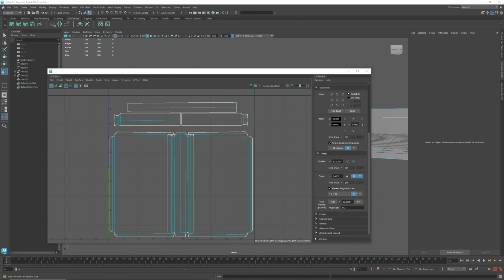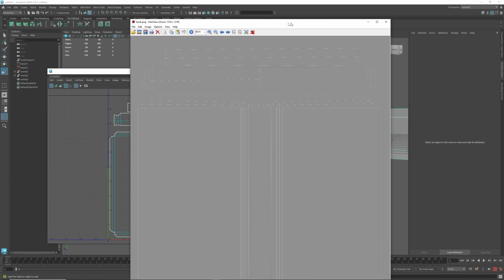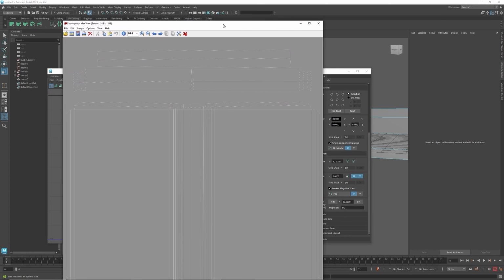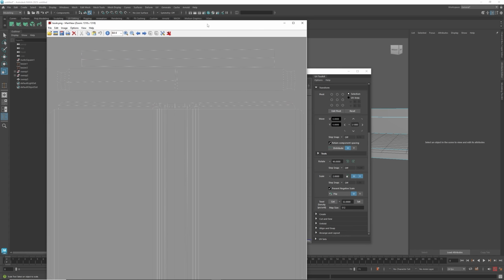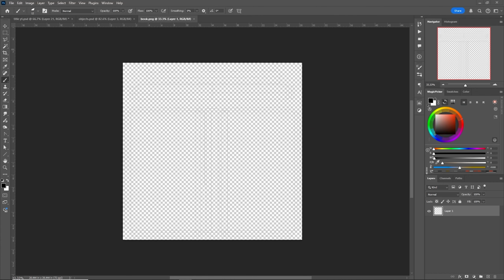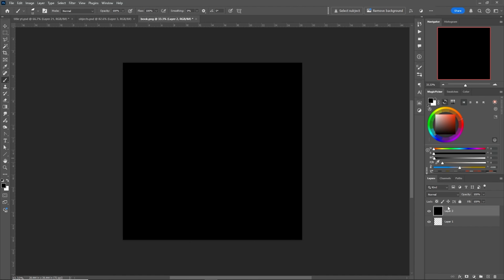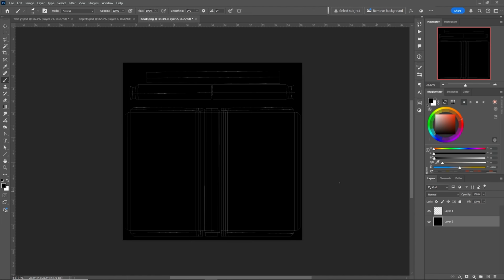which we can barely see, but here is a PNG of basically our process. And we can use this to texture. We can bring that into Photoshop and start working on it from there. All right, so you can barely see it here, but this is the PNG. I'm going to bring in a new layer, fill that layer with black and drop that underneath. And so now you can actually see this a little bit better.